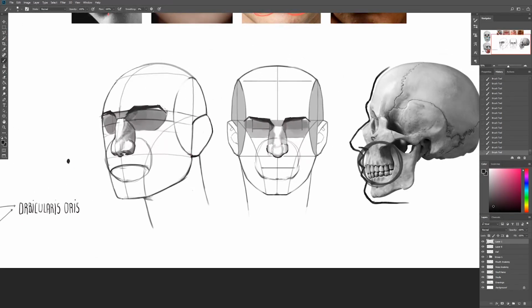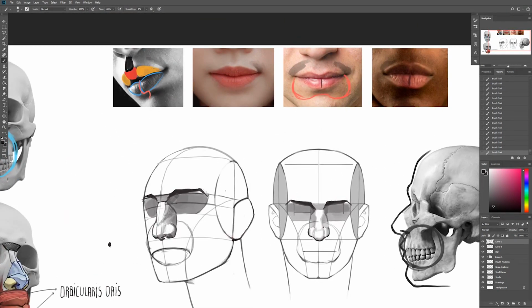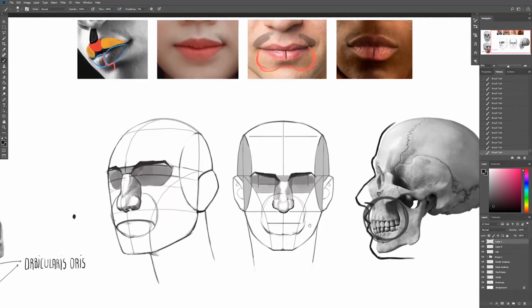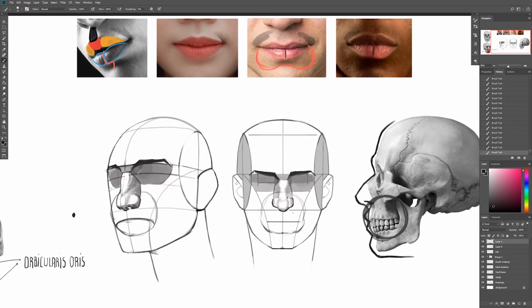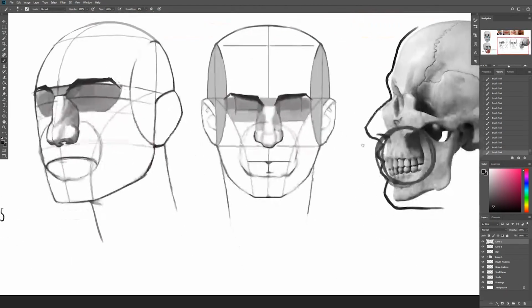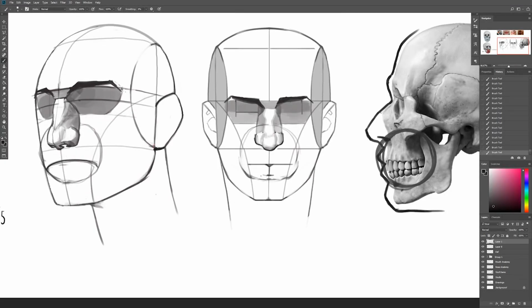And what we're going to do is try to get back these different regions, these different segments for the lip. So we know that the bottom lip is split in half. So we're going to have a little bit of a dent like this. And the lip is going to end, not start, it's going to end a little bit higher than the top of the chin, so right about there. And then it's going to be mostly straight, and then wrap up all the way to the sides like this.